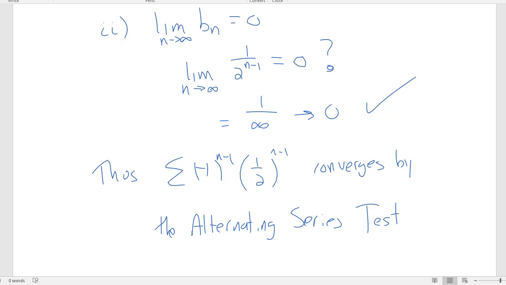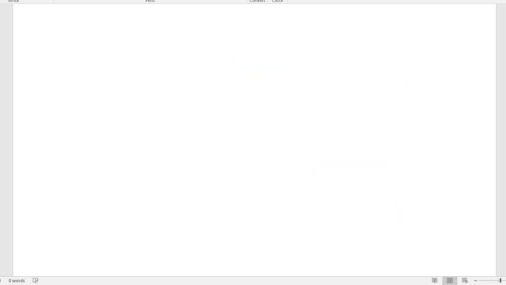Now again, in my flow chart, which one am I going to choose? Well, obviously if the series is alternating, I can't use the comparison test because that required my terms to be positive. And I can't use the integral test because that required my function to be positive as well. So if the series is alternating, I typically would use the alternating series test, again, unless I notice that it's geometric. Let's take a look at a different example.